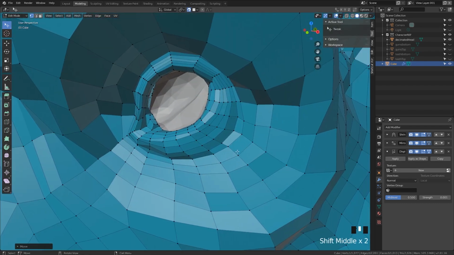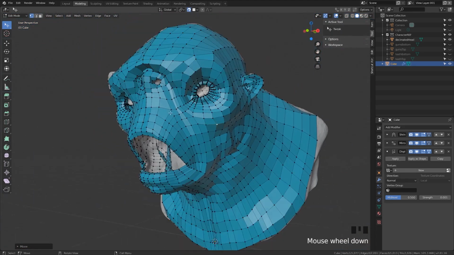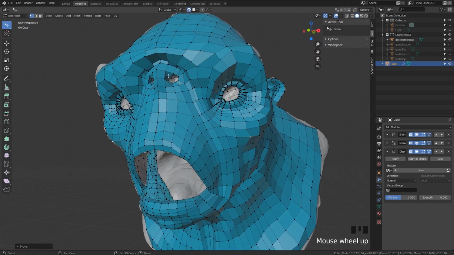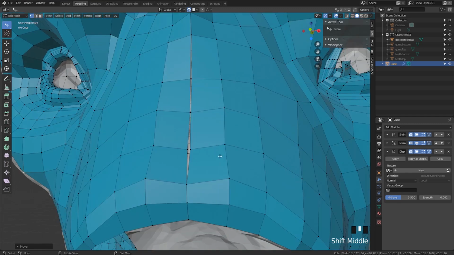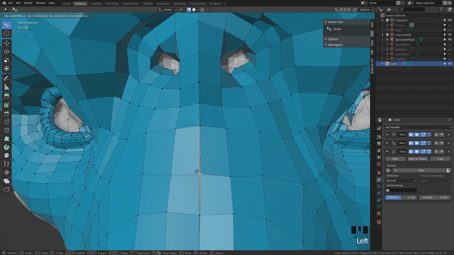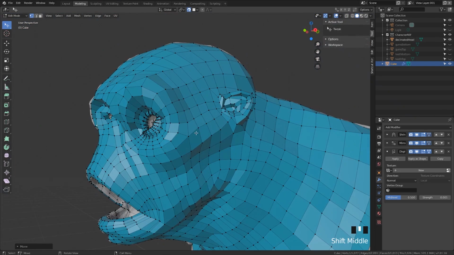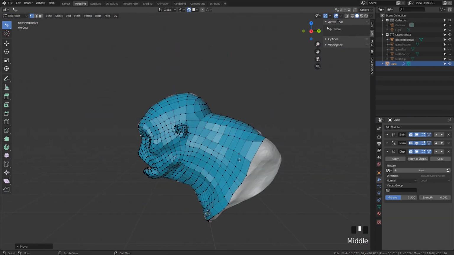Let's go into the eye and just make sure everything here is good. It looks like nothing has gone absolutely bananas, so that means we're in a good spot. And let's do the same thing here that we did on the front or on the head, where we are making sure that the polys are in the center. Okay, so the eye is in a pretty decent spot now. Generally, we've added a lot more resolution around here.